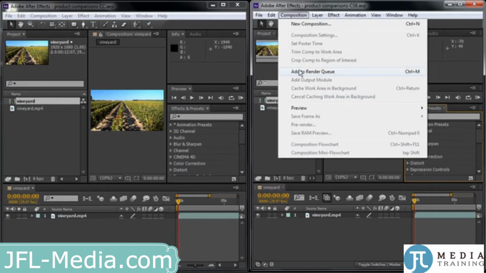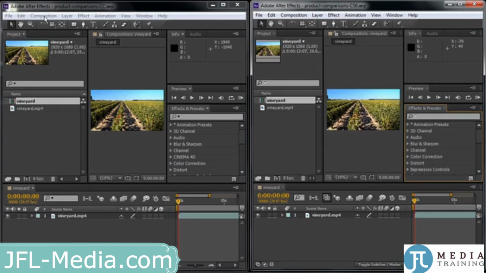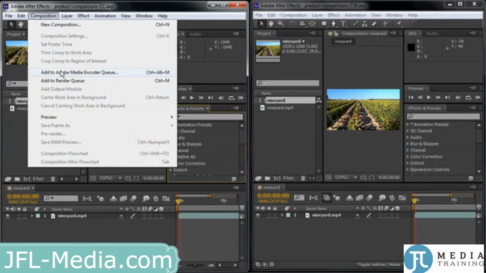When you want to export a composition, which is the thing that you work on inside After Effects, you want to export it as a file type. And in the CS6 version, you did that inside what's called the Render Queue. Over here in the Creative Cloud side of things, you've got an extra option now, and that is to export it to the Adobe Media Encoder. And this is where Adobe wants to migrate people anyways. They want to wean people from the render queue and have them all work inside the Adobe Media Encoder because it's a more uniform way to do exporting. So that's a new option inside Creative Cloud.